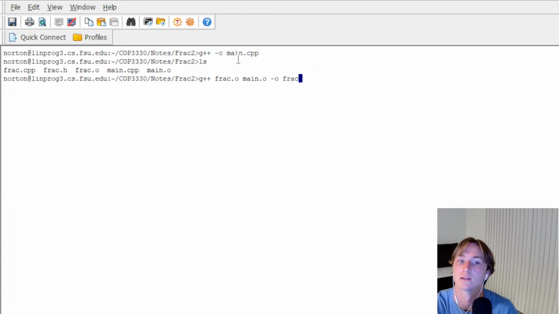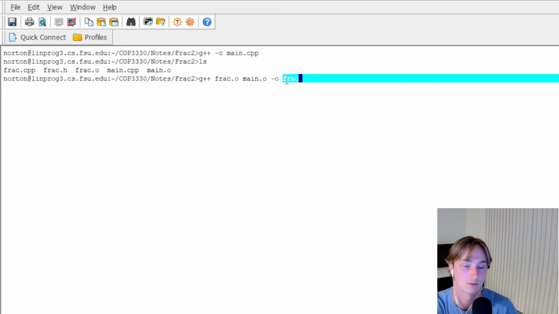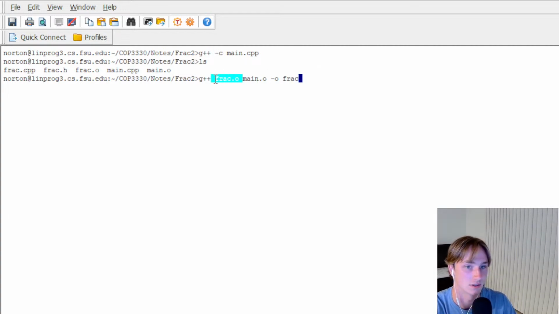If you did g++ -o frac.o main.o frac, we would have compiled whatever this is into frac.o, because whatever follows -o is the target of what we're creating. And if I did -o frac.o, we would have just deleted that file. So that's why it's good to compile it into object code first, and not try to do shortcuts.